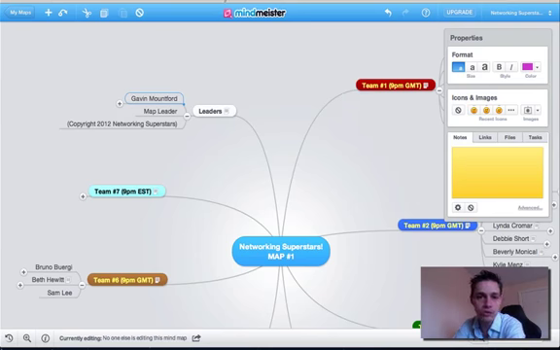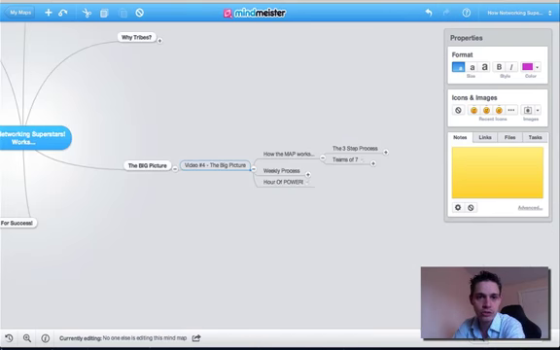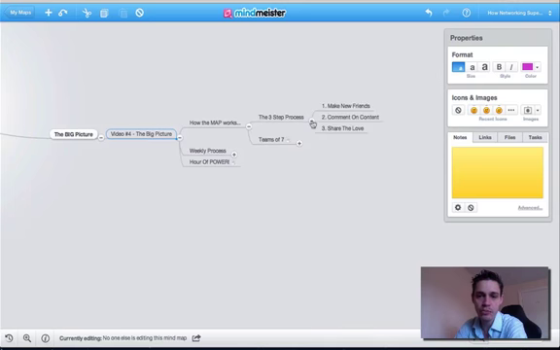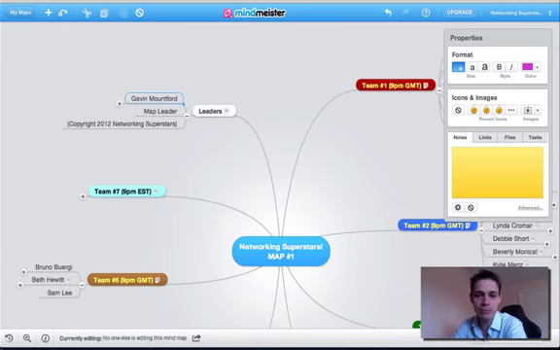Let me just pop on over to here again and go back through. So basically there's a 3-step process that we want you to go through every single week in order to generate more comments, more likes, more shares, and more traffic for your website and your blog. And the 3-step process, if I open this up, is number 1, make new friends, and you do that by connecting with the people that are in your team. So let's say you were in team number 1.